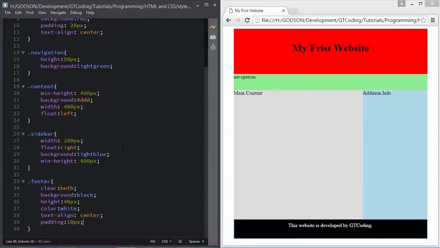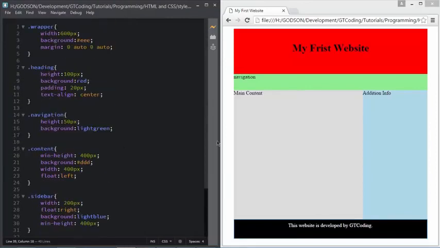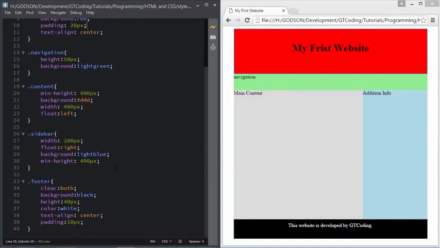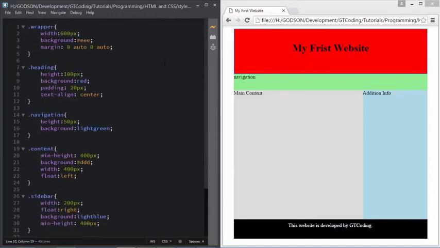Okay, so this is our basic skeleton or basic layout of our website. So this is how easy it is to create a website using HTML and CSS. So every website that is created is using all these elements, all these divisions and all these CSS properties and HTML tags. This was just a basic tutorial to create the layout of our website. In the next tutorial we will improve this page by adding some more CSS and making this look a little more attractive.